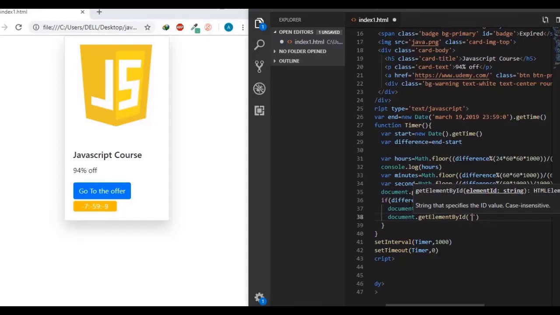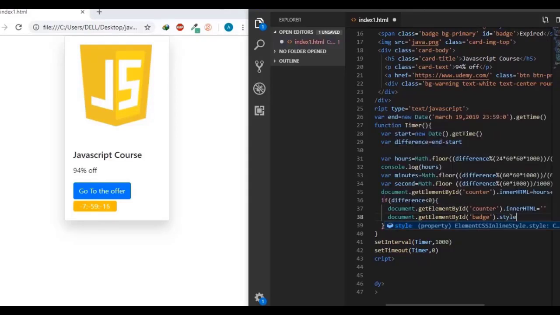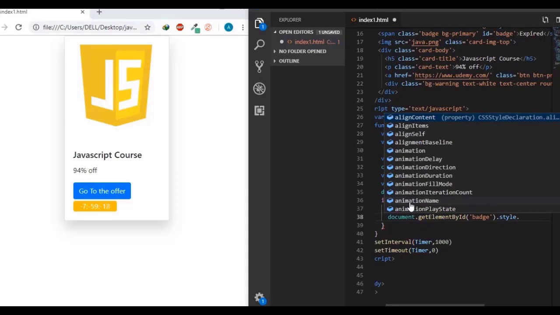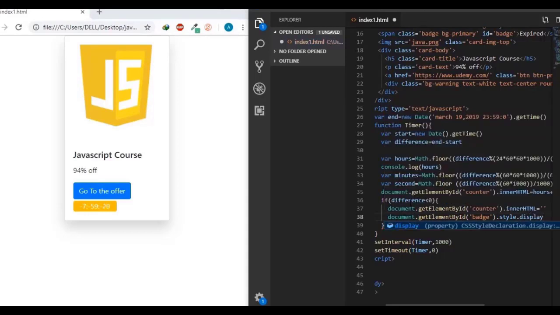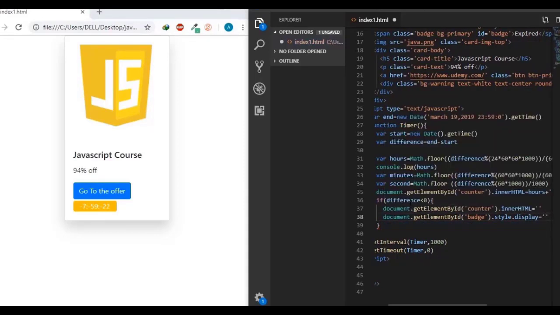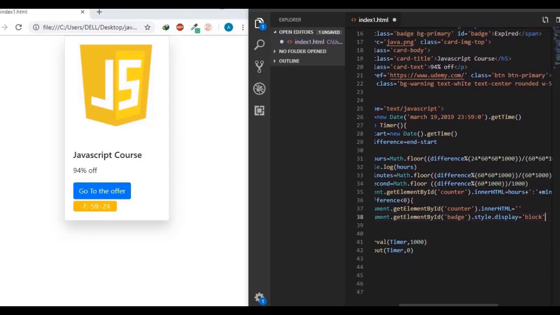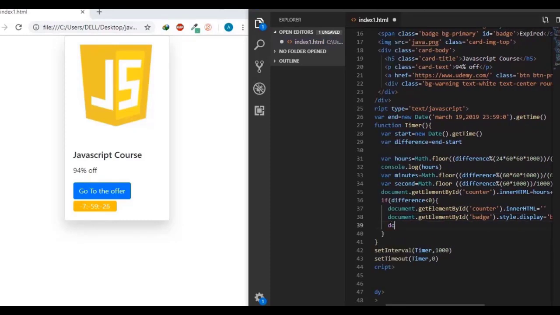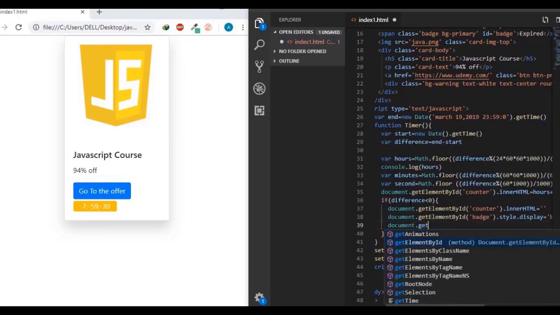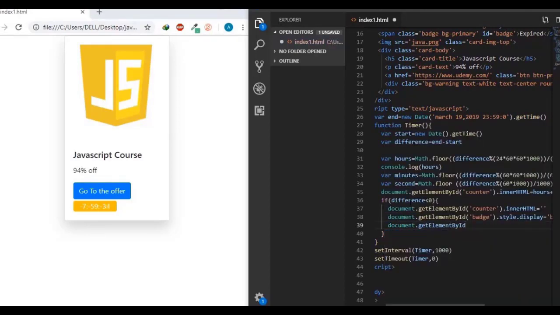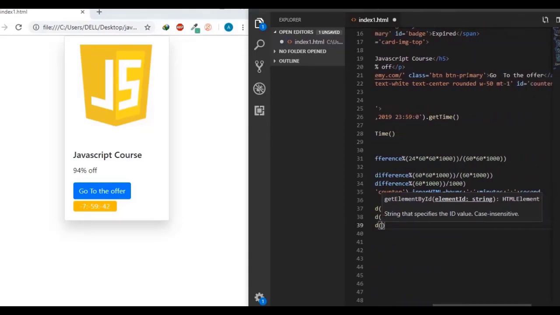So page.style.display should be block, and then let's disable the link. I think I forgot to give it an ID.